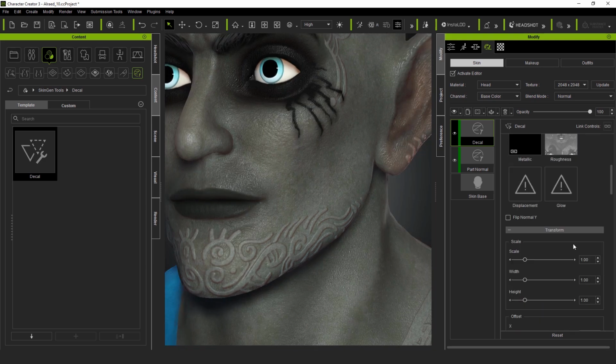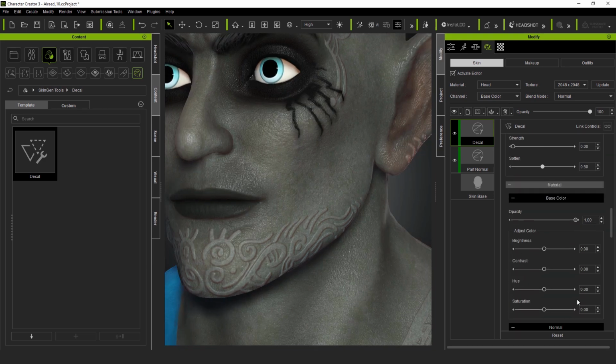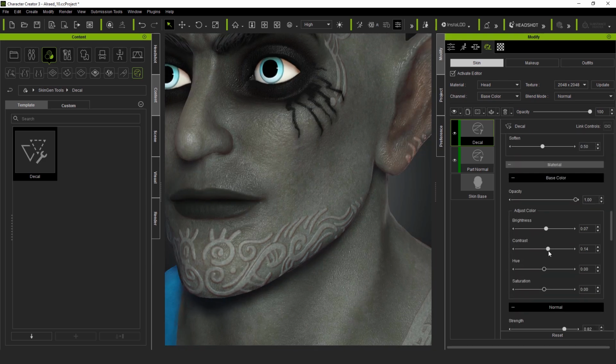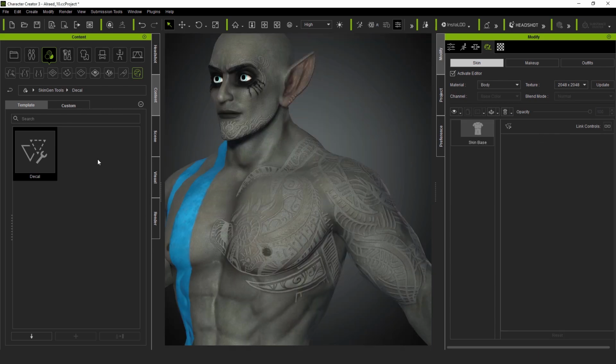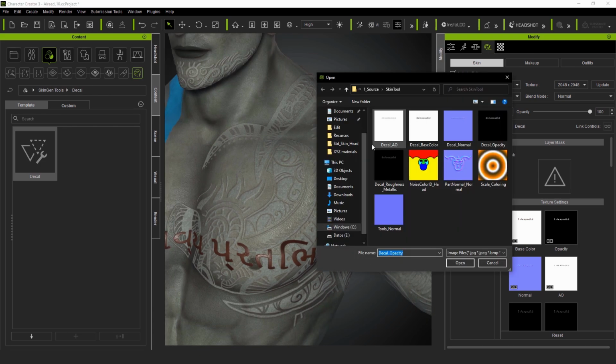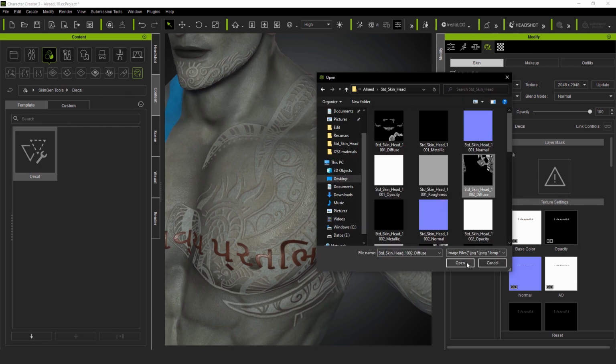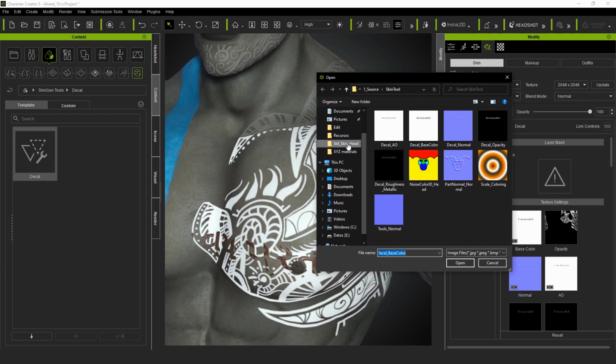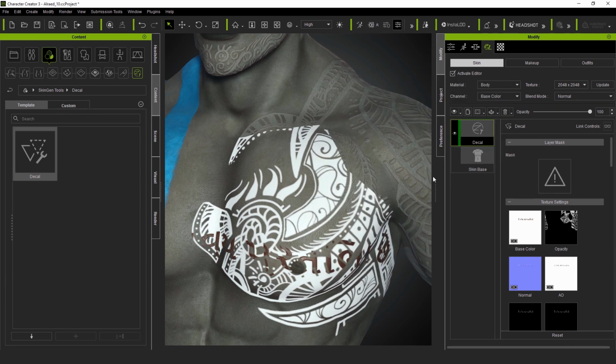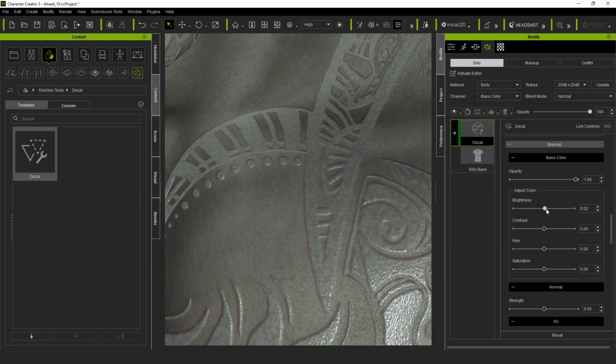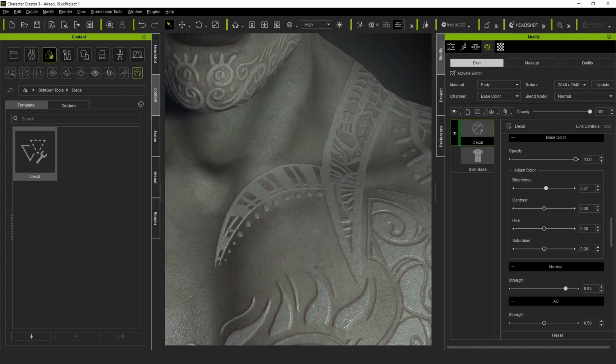We can play around with the values a little bit. I just slide things around until I like how they look. That's really all there is to it. And then you'll learn what you like and what you don't like. We did the same process for the body texture. We add a decal. We add the opacity mask, the color texture, the normal map, and the roughness texture. I always adjust the brightness values so everything's tone matches.